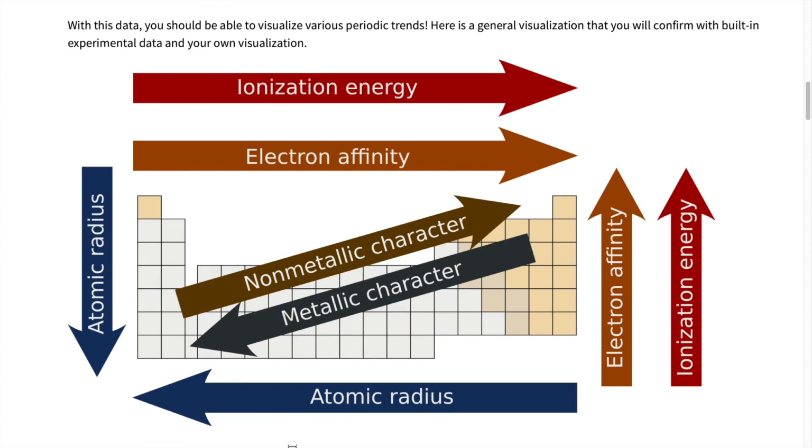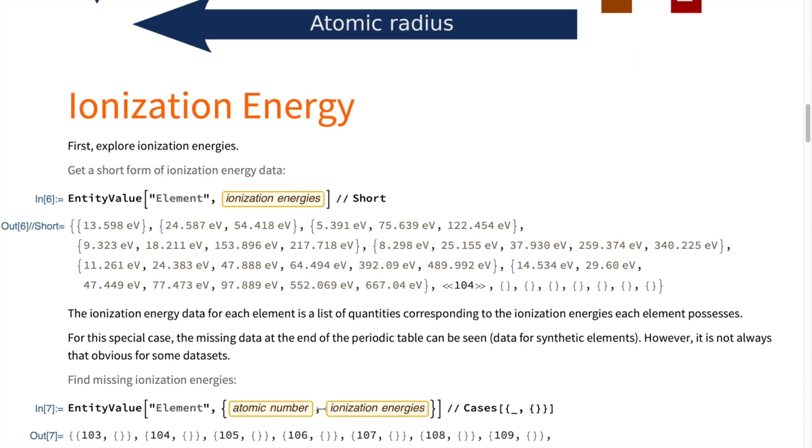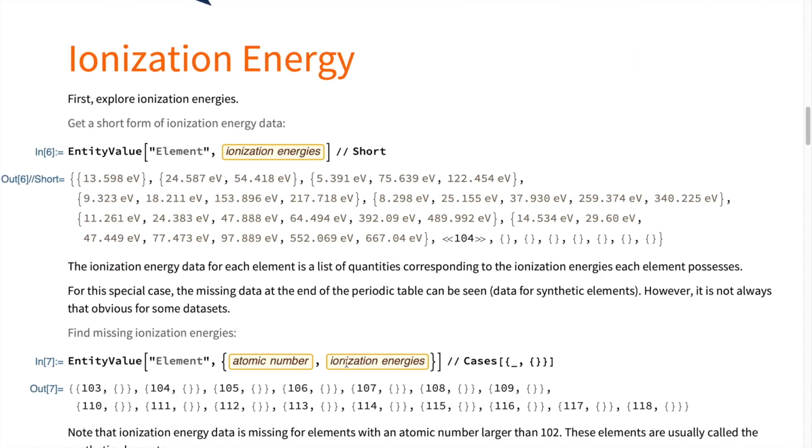What we'll be doing is essentially looking at important properties such as ionization energy, atomic radius, etc., and analyzing how they change going across groups and periods. Groups are vertical, while periods are horizontal. Let's start with ionization energy. This is the quantity of energy that a gaseous atom of the element must absorb to discharge an electron.